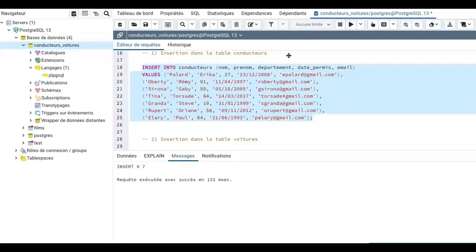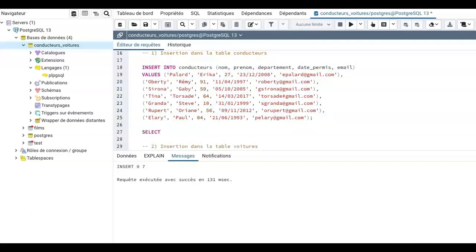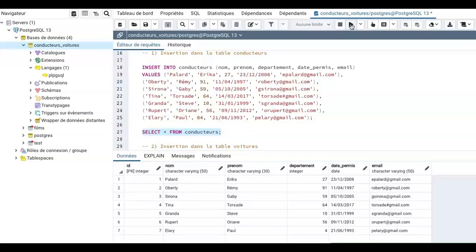Confirm as usual that the data has been inserted with SELECT * FROM the table's name, in this case drivers. Execute the query and you can see that all 7 drivers have been included in your table and the IDs have been incremented automatically.